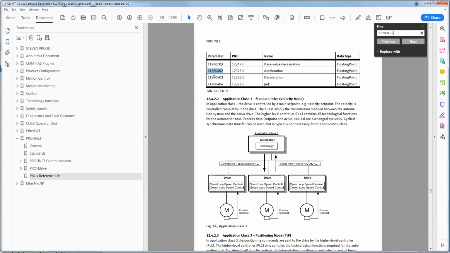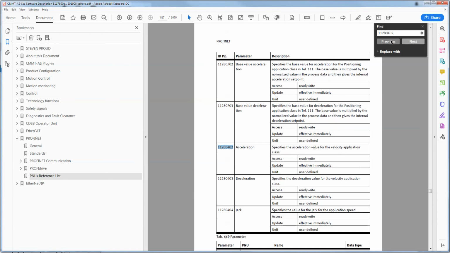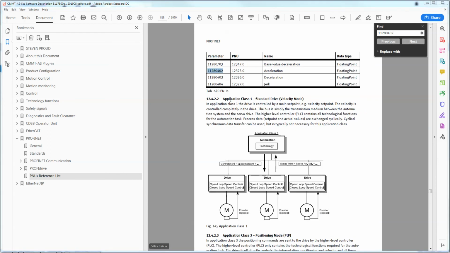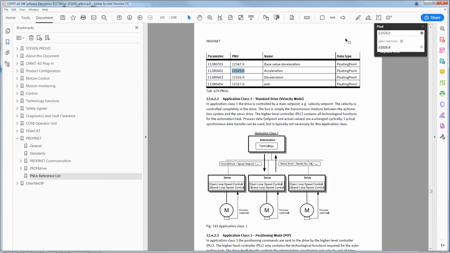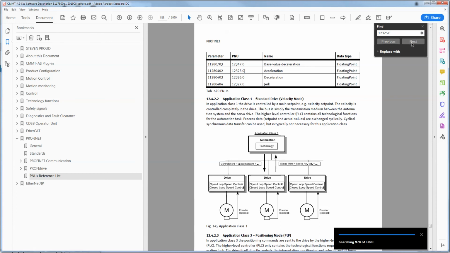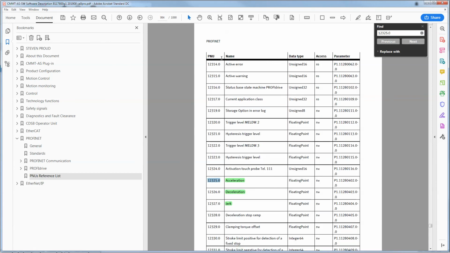Okay, so the acceleration, appropriate that for this parameter. Let's just go here. Okay, so we see here that the PNU for this is 12325, which is in that list here.